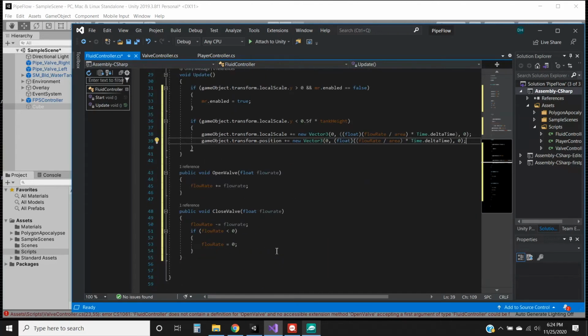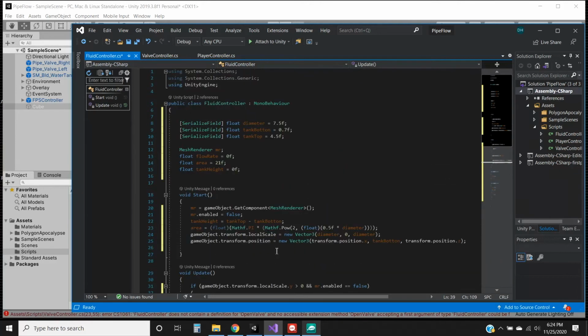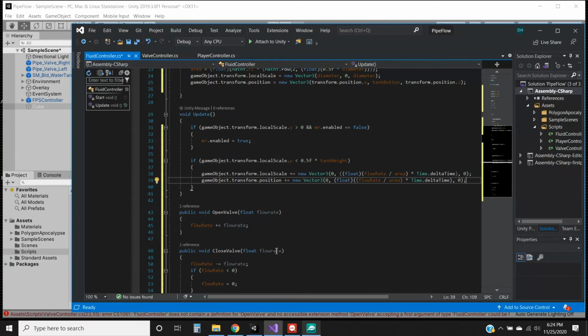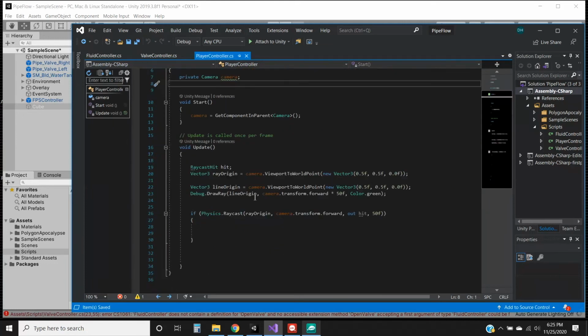I think that's it on this one. So it's actually not really that complicated. The only thing we have left to do, unless I'm missing something, I certainly hope I'm not, is work with the Raycaster.